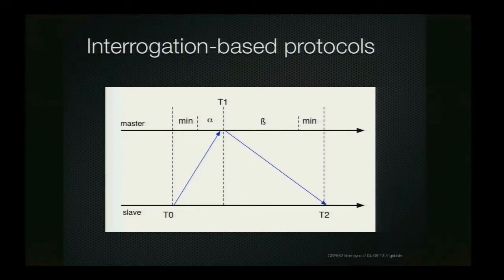So in the worst case, T1 happens at T0. In the other worst case, T1 happens at T2. So all of a sudden, the range of offsets is exactly the round trip time. And if T0 to T2 is a really large number for this round trip, then your uncertainty is increased. And if you're unlucky and you happen to get a very large round trip time, then your error bound is even larger than you think, or it's bounded by that round trip time.